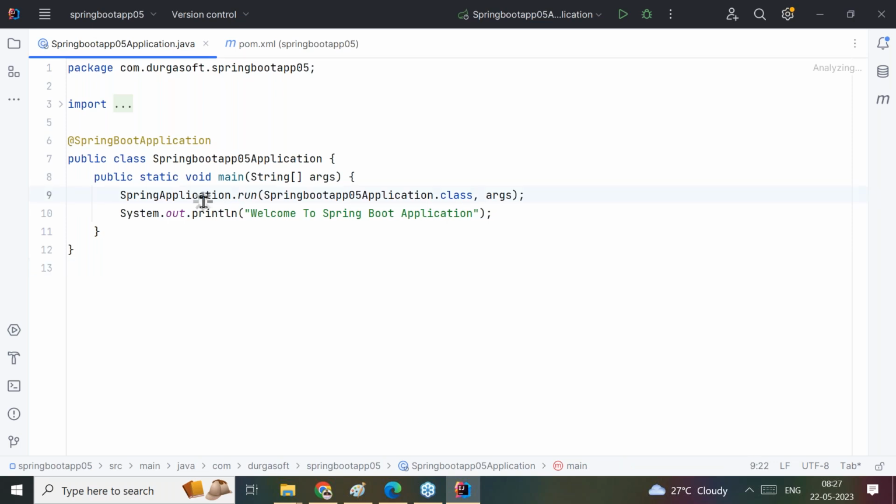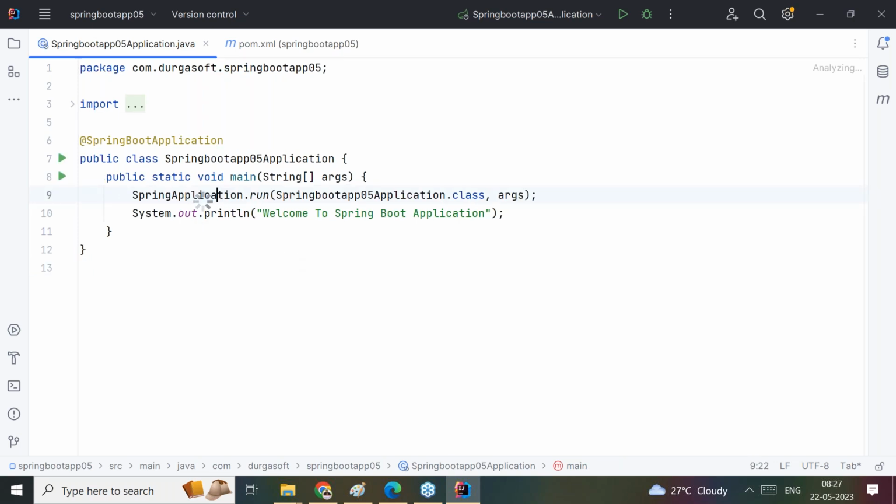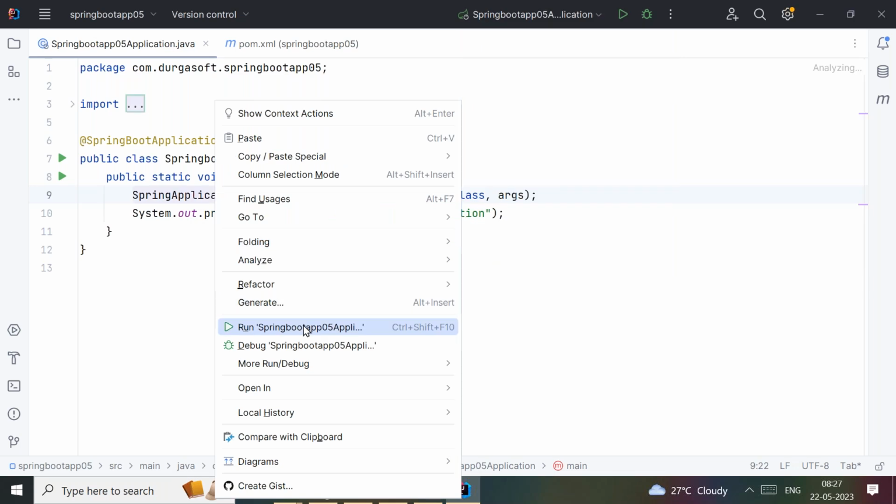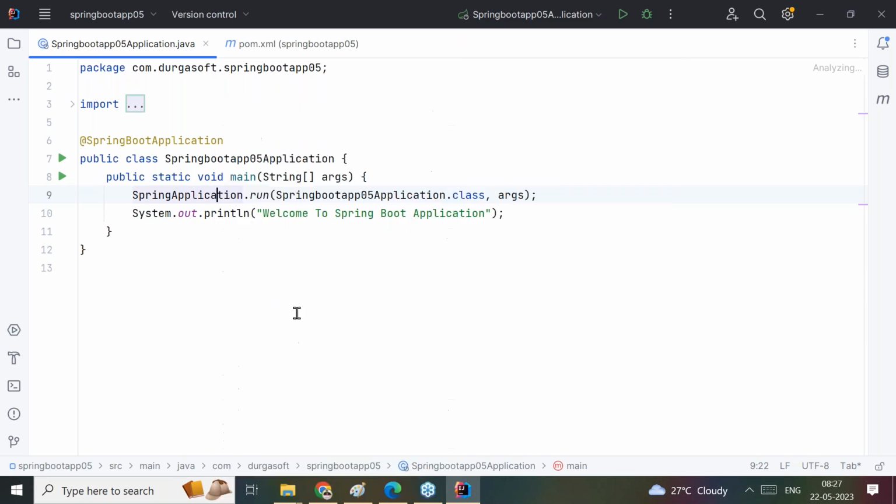Right. Now it's okay. Right click here. Why is it taking much time? Run this Spring Boot APP05 application.